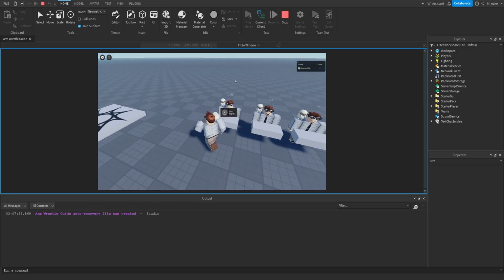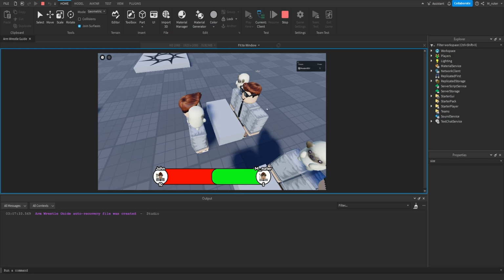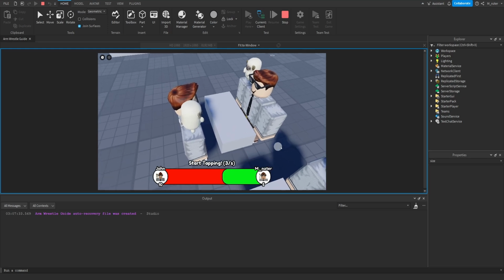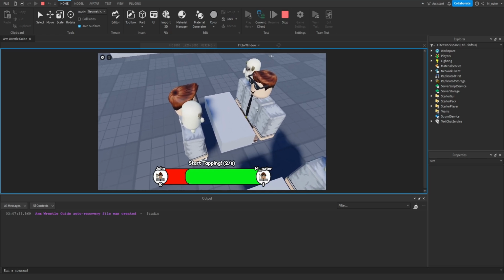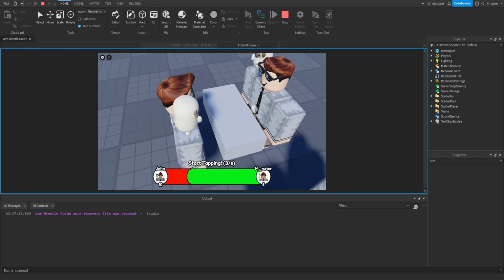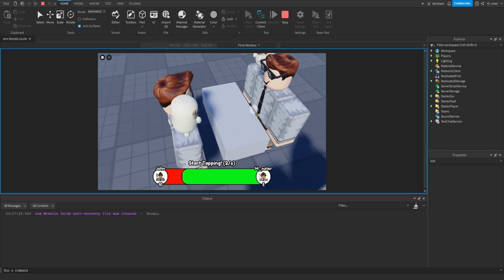So now, hopping into our game, we're going to go ahead and test this out with John. We'll get into a match, we see a countdown starts. Once the countdown finishes, we can see that that text label actually appears. When we click on the screen, we can see the actual clicking animation, and we can see that our screen zooms in as well with each click. With each click, up to a specific limit though, because remember, we did actually set a limit to that.